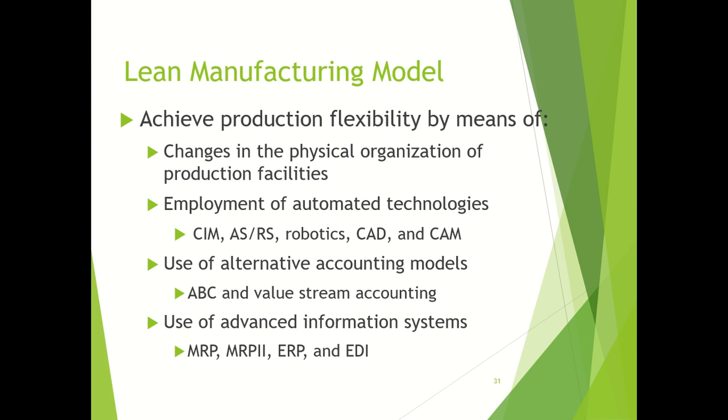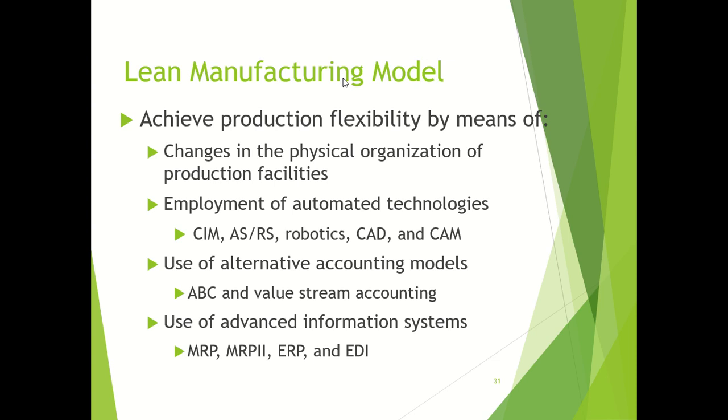Okay? Next would be employment of automated technology. So mamaya pag-usapan natin itong mga automated technologies na to, no? The use of robotics, yung computer-aided manufacturing, okay, computer-aided designs, and other automated technologies pa natin. Okay? The use of alternative accounting models, you have the ABC, activity-based costing, and value stream accounting. And also the use of advanced information system, okay, material resource planning, the enterprise resource planning, at saka yung electronic data interchanges. Okay? Any question? Mamaya i-discuss natin isa-isa yan.